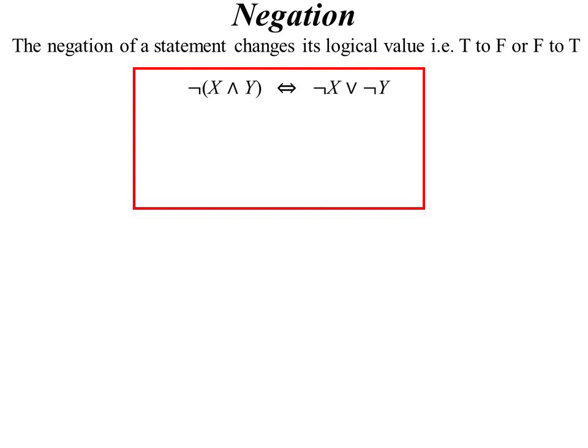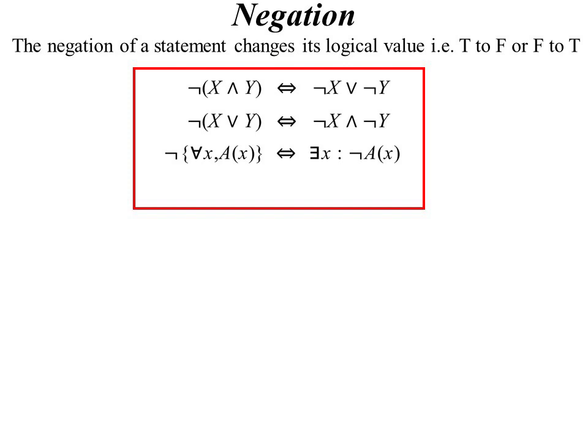If you had to prove something was the negation of x and y, you could instead prove the negation of x or the negation of y. You could do that. And the reverse of that. So if you wanted to negate x or y, the logical equivalent then is that you don't have x and you don't have y. Right? Because we're saying, I don't have x or y. Oh, well, I don't have x and I don't have y. Neither case could be true.